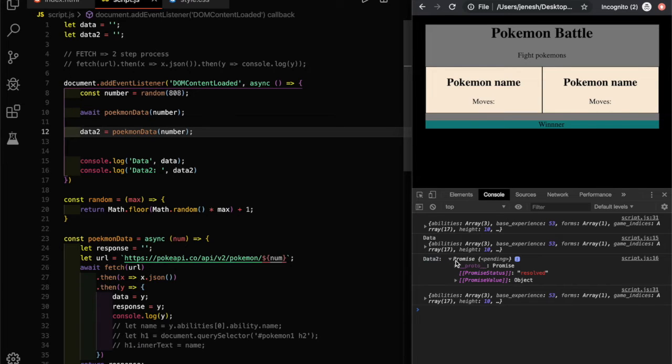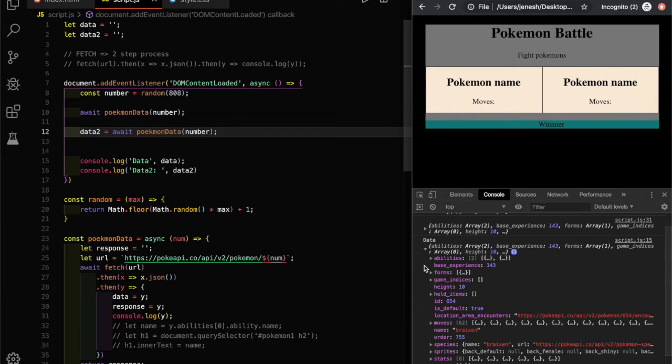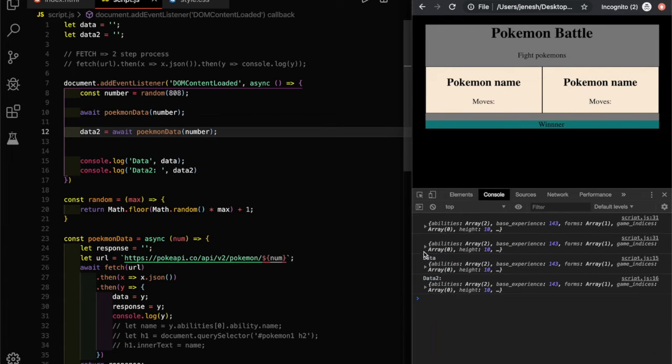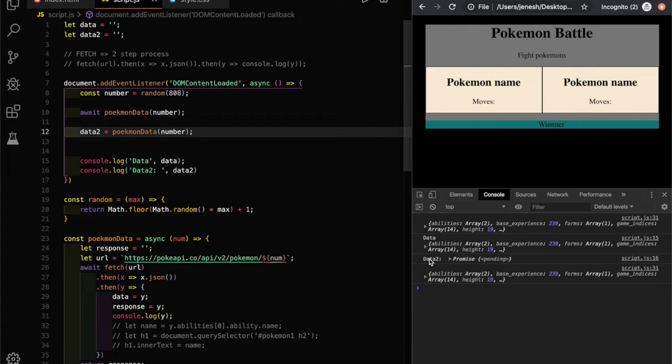So data 2, as you can see, it's a promise pending, so I was wrong. And it's okay to be wrong, because this is just one word. You throw in one word, or two words, and you can fix this issue right away. Technically, our promise is still pending, meaning it never finished. So our JavaScript was too quick. It stopped here, but didn't stop here. So all we do is simply throw an await in there, and now we have our data and our data 2 object. Just because of one word, our whole program would not run, and you'll go insane.